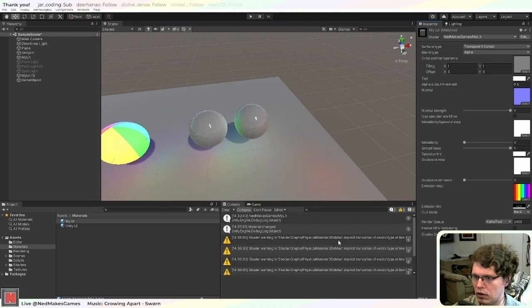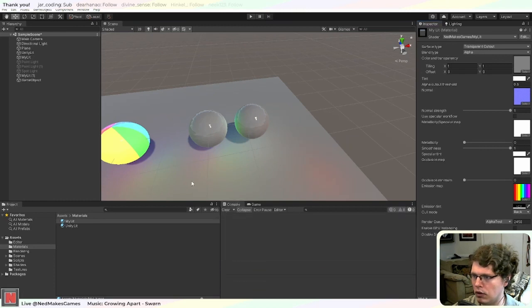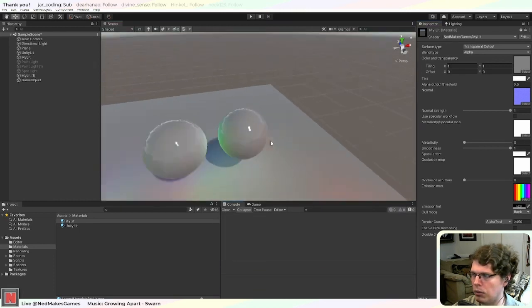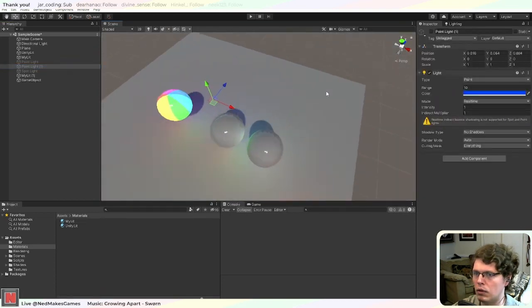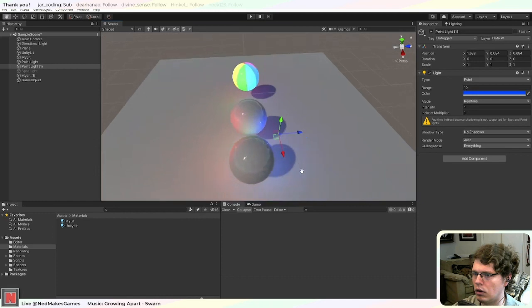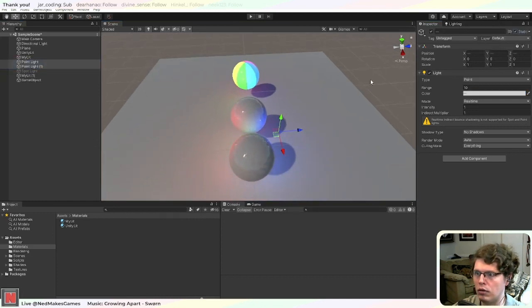Oh, okay, I don't know why that suddenly showed up. Okay, so let's make, I already have a couple point lights. Just make them both static.